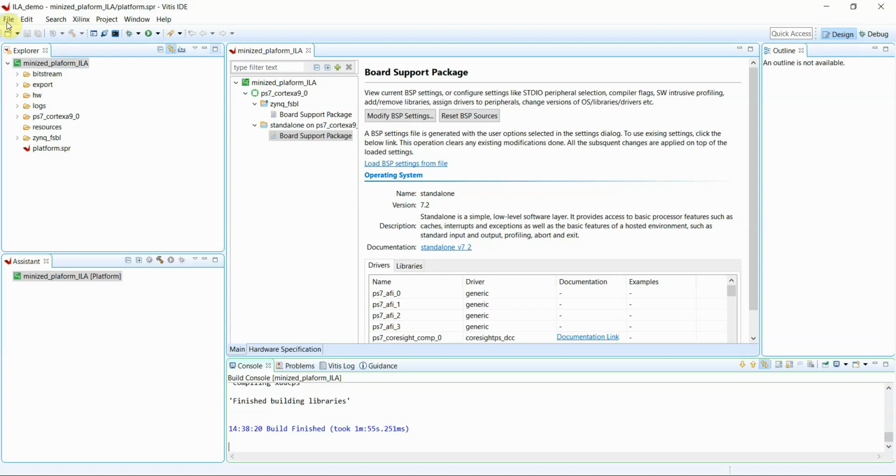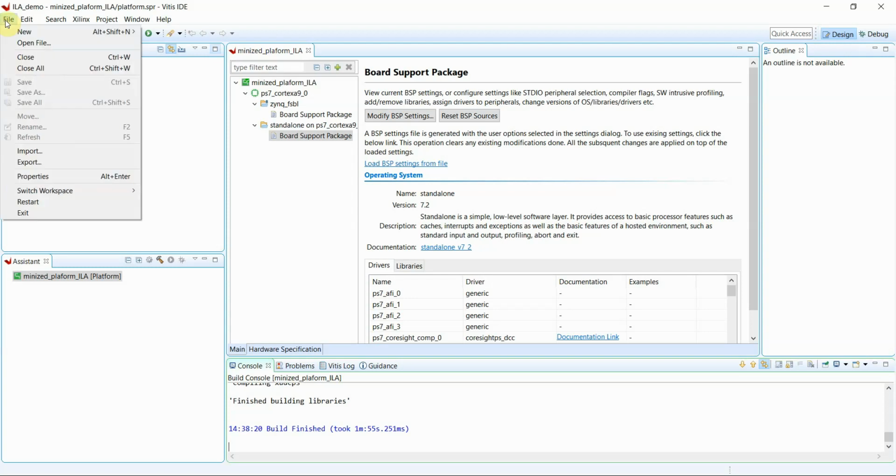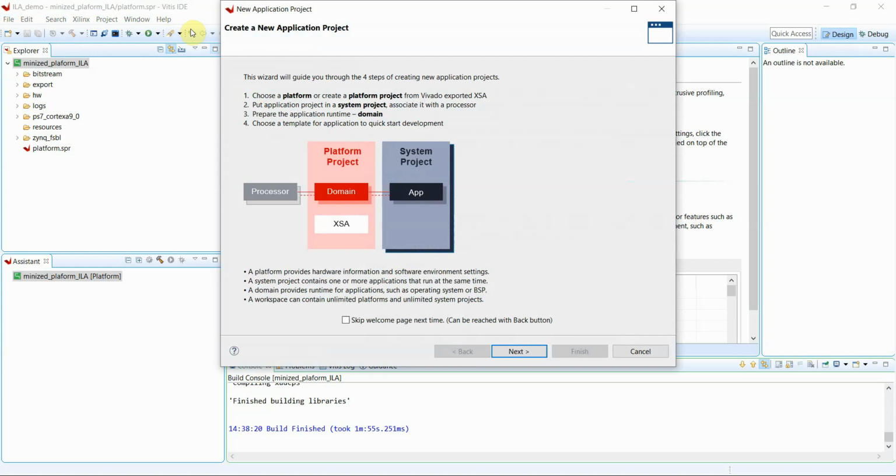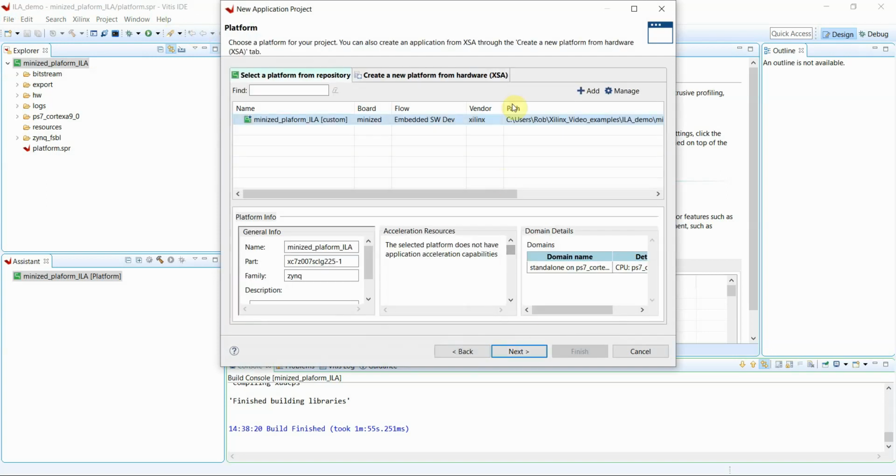So to generate that application, we go to that file pull down again, left click on it, new, select application project, go to next, and we've got our Minized platform, so that's the correct board support package for this project.